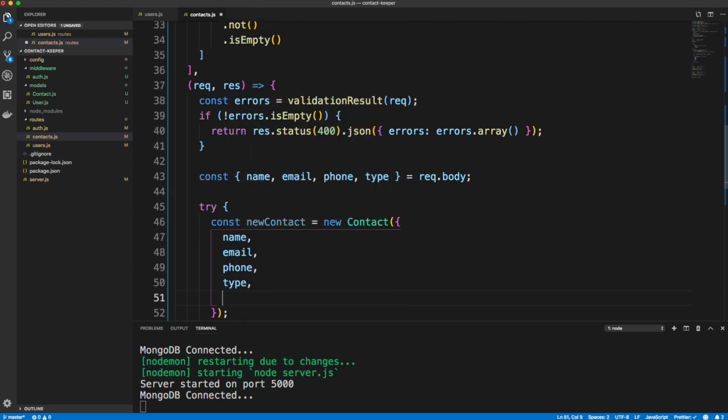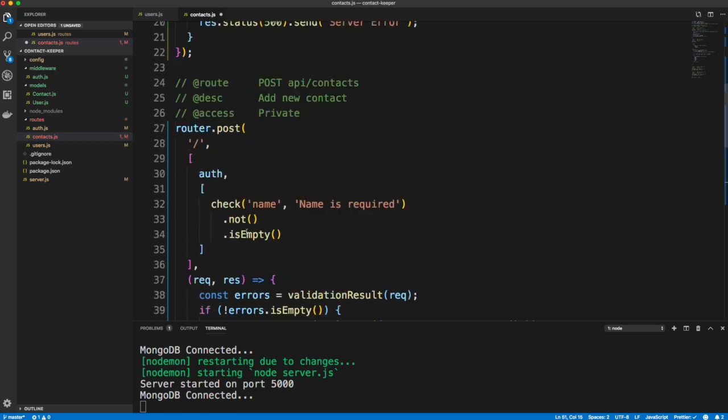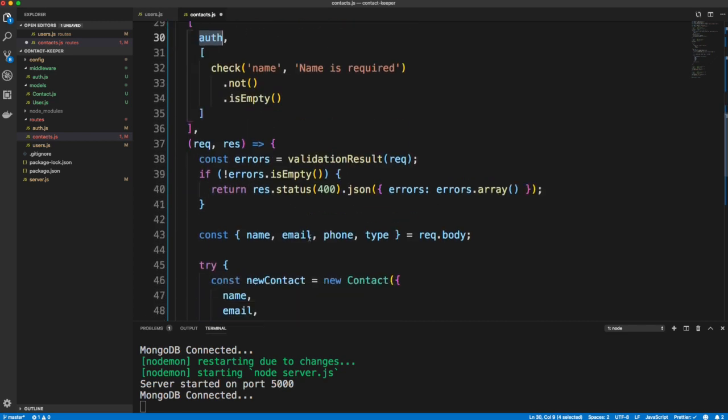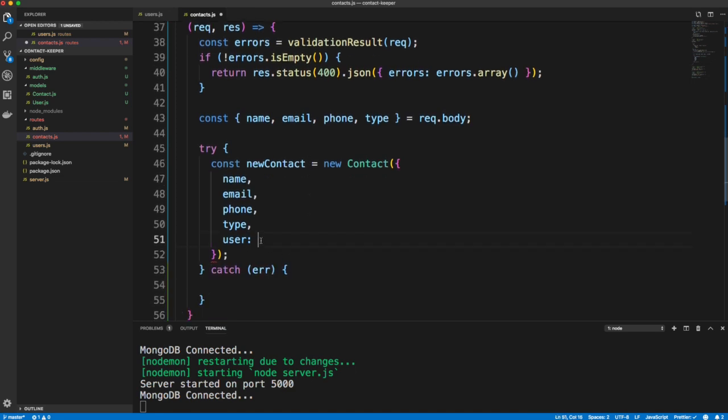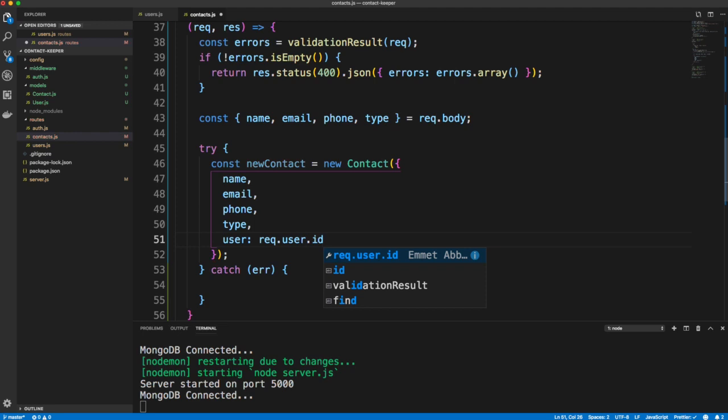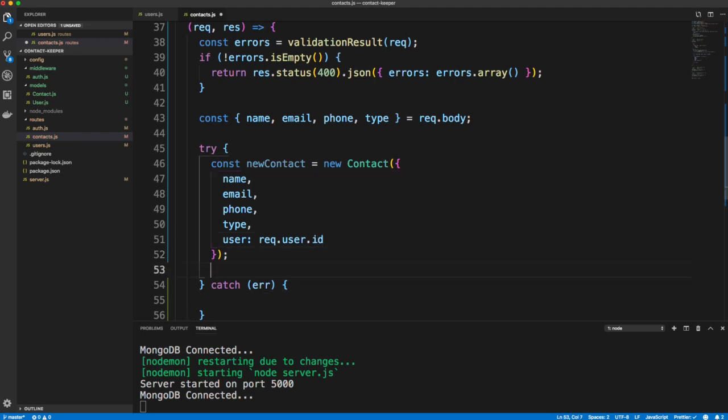And then remember, we also have the user. So the user we can simply get from the request.user because we're using the auth middleware right here, which will give us access to whatever the logged in user is. So let's say request.user.id.